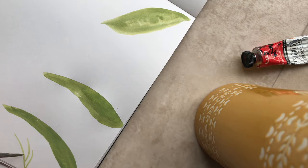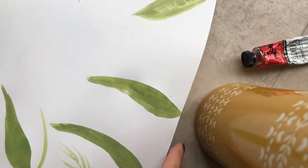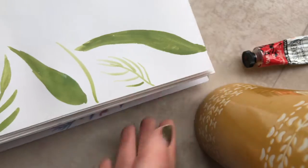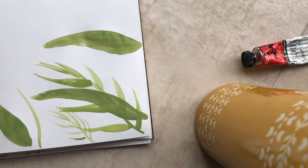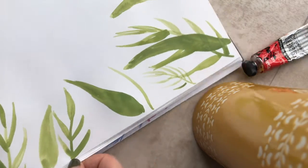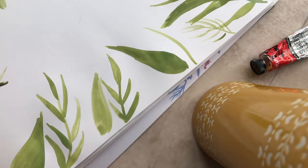Once you've gone round once with your margin, we're going to go round again with the different types of leaves using the smaller brush, and this is where you can experiment with different types of shapes, practice on another piece of paper if you'd like. And you can paint on top of the leaves that you've already painted as well to create more of a textured look.